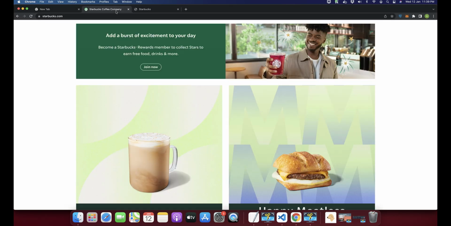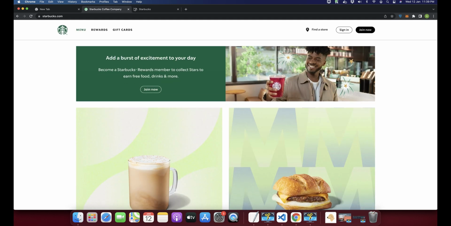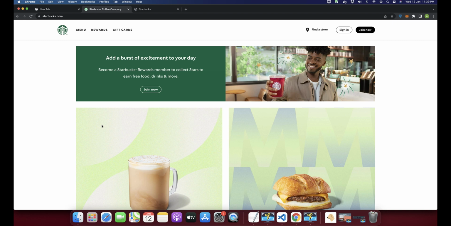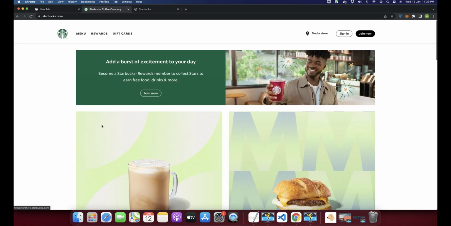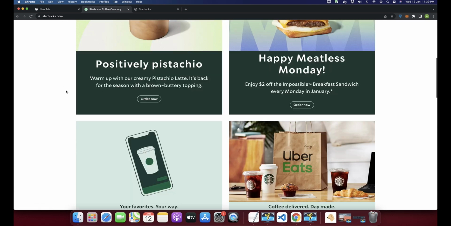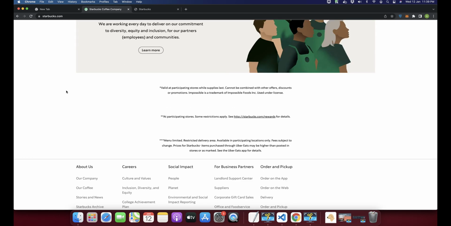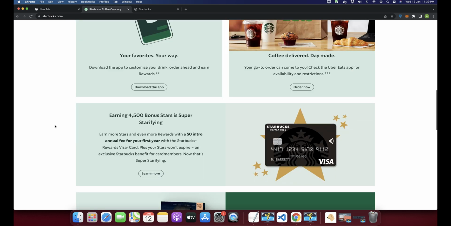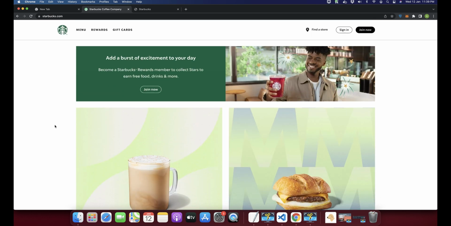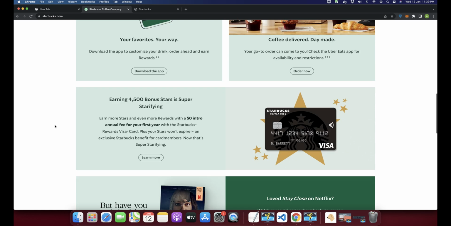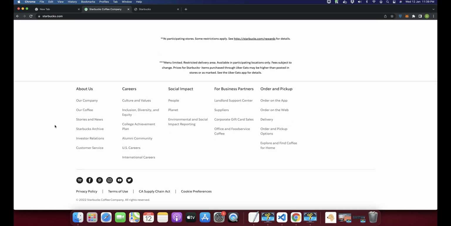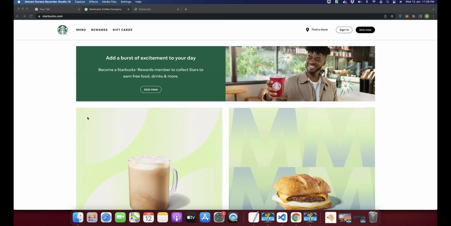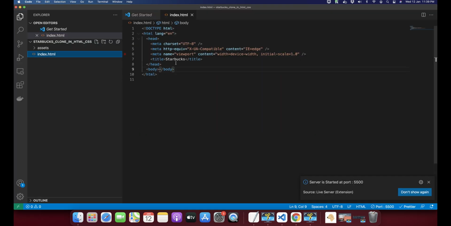Right now this page is empty, and after some time it will look like this. So let's begin. If you look at this landing page, we have header, we have some content, and we have the footer here. So we will first prepare the header and footer, then we will start working on the content of this landing page. So let's create the structure for the header footer.